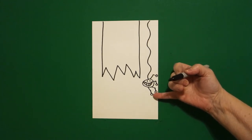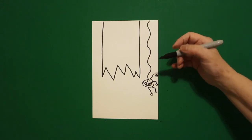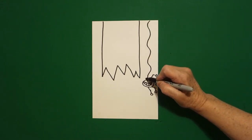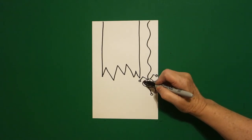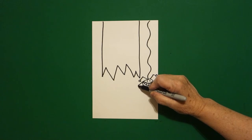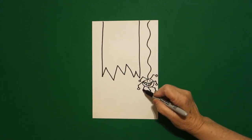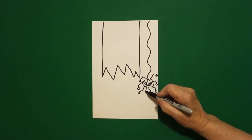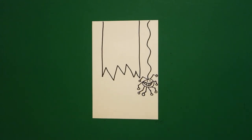Now everybody's legs are going to be different looking because we all have different size drawings. Now I come over on the left and I go straight diagonal out, straight line, baby circle. Straight diagonal out, straight line, baby circle. Straight line out, baby circle. Straight line out, straight diagonal, baby circle.